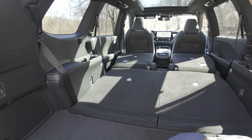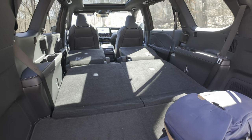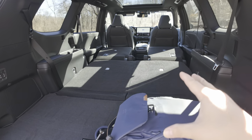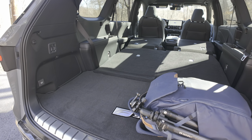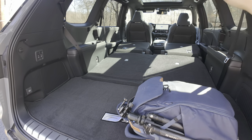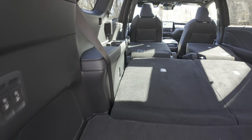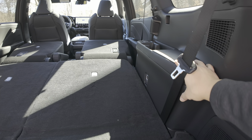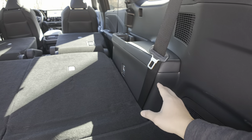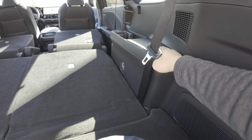If you want to make Home Depot runs with this thing, you could absolutely do that. You could fit lots of building materials in here, but you can't quite fit a four by eight sheet of plywood because it's not long enough. You're going to have to seat all the way forward and probably put some of the building materials onto those armrests. Even though this is a four-foot opening, this bump-out on the third row kind of prevents that if you have a big sheet to transport.